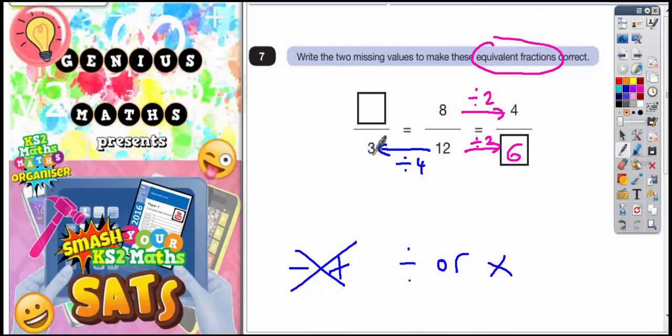12 divided by 4 is 3. Now whatever we do to the bottom two numbers, it is the same connection between the top two numbers. So if I'm going 12 divided by 4 to get the 3, I've got to also divide the 8 by 4. 8 divided by 4 is 2. So there's your equivalent fractions. 2 thirds is equivalent to 8 twelfths and 2 thirds is also equivalent to 4 sixths. All three of these fractions are equivalent to each other.